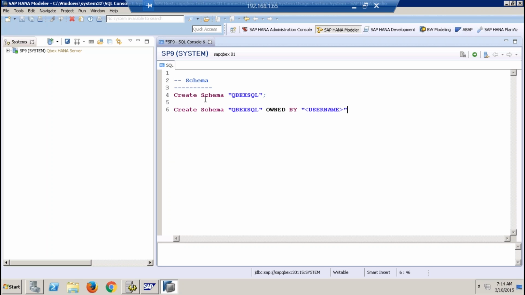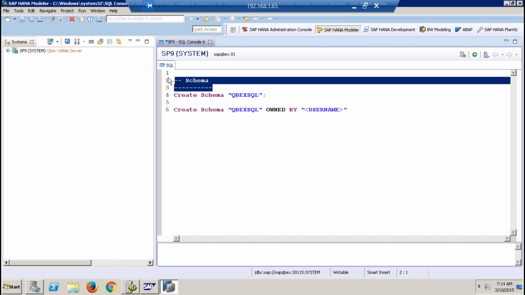So now we're focusing on the first one, which is schema. Now what is schema? It's a logical unit of database, or a logical grouping of the entire database that you want to build. Let's say HANA is a database software.